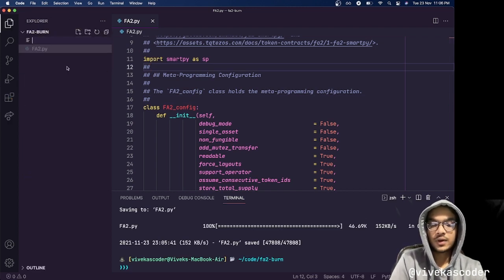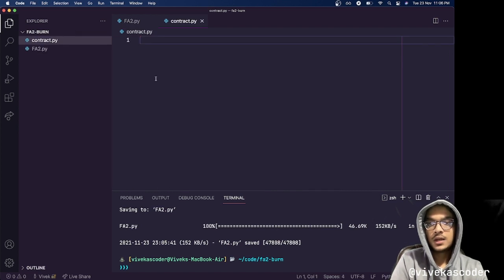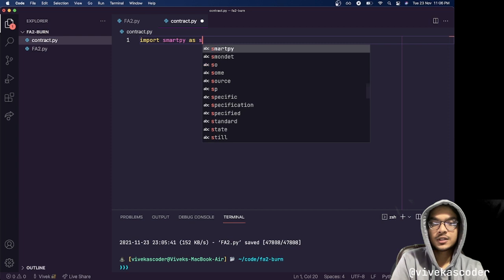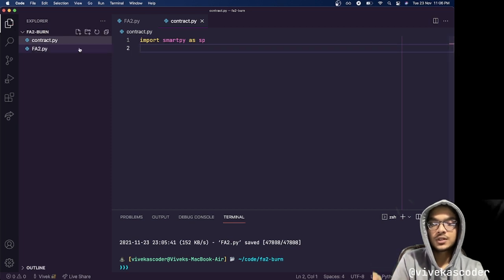So we'll create a new contract file and call it, let's say, contract.py. This is the place where we will be creating a demo token. Let's start. We'll do import smartpy as sp. Now we will import this contract.